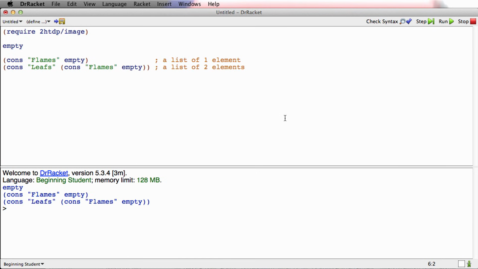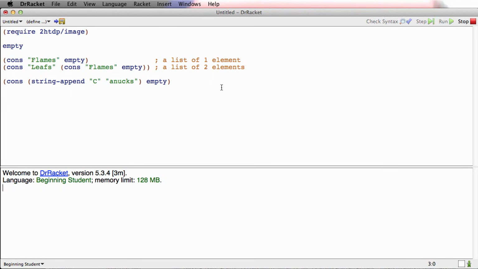If we run this, Racket shows us the lists using this cons notation, it's called. So it shows us values that look very much like these expressions, but there's an important point to make here. Let me show you a third one of these. Kind of a silly one, except to make this point. If I evaluate this third expression, the value that I get is cons Canucks empty.